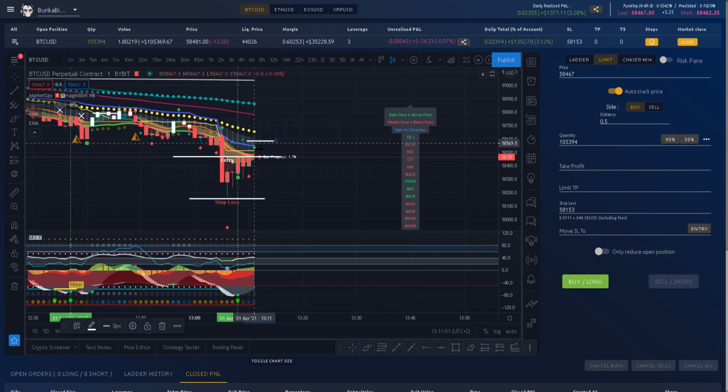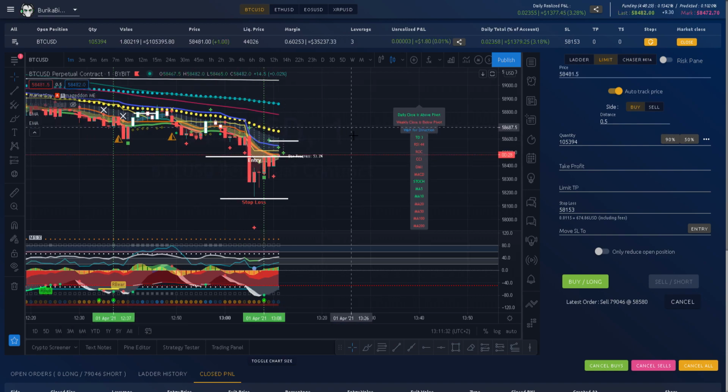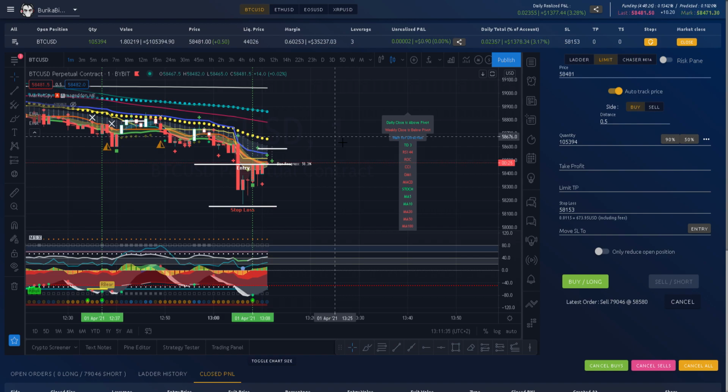So I already have a limit sell there on about 580, where I will probably sell about 70% of it. So I've got 70% there I'm going to sell, and the others I'll probably just leave running. So yeah, let's see what it does. Come on. Unless a whale throws something down, but so far it's not too sure what it wants to do.